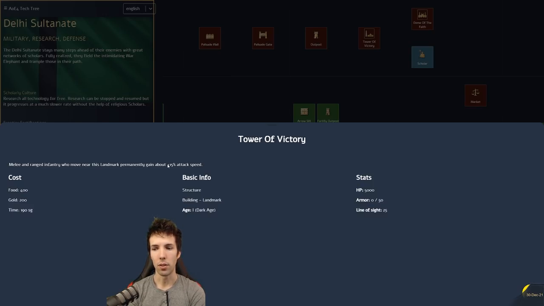melee and ranged infantry, so long as your Tower of Victory is attached to the unit producing structure via the influence, just like how masks need to be attached, infantry that is produced anywhere on the map has 10% bonus attack speed. That would be really cool and powerful. Maybe too powerful, could be rebalanced.